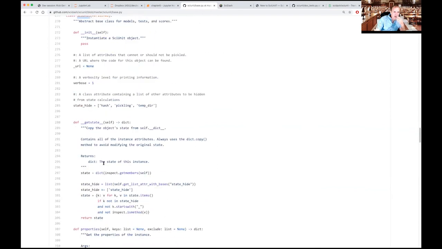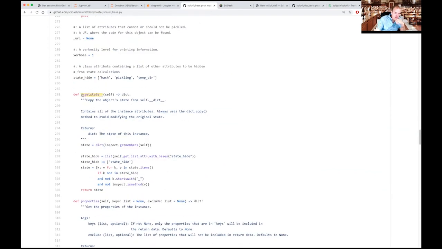It has a custom method for getting the state of the object, right? Normally get state would just call the dict attribute of the object. But in this case, maybe there's other things we want. For example, you have an object that has properties, like the property decorator on a method, and you don't necessarily want those properties. Some of those properties you may want, some you might not.